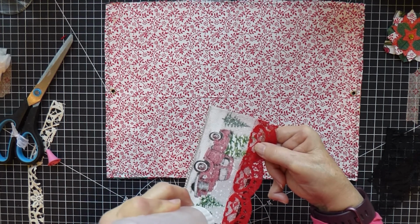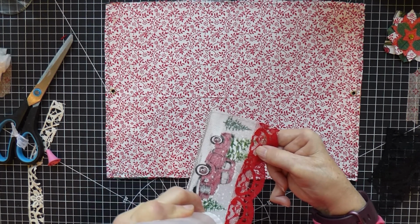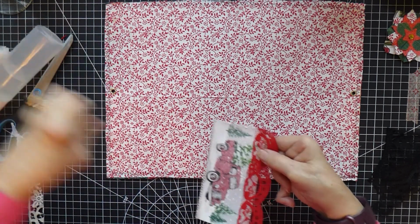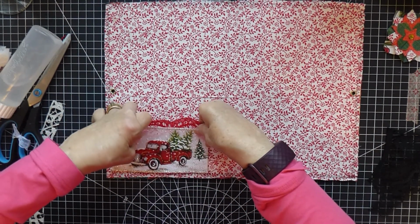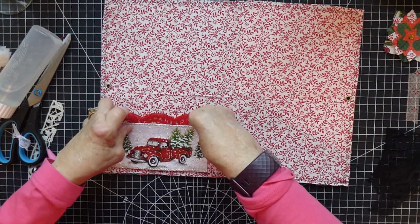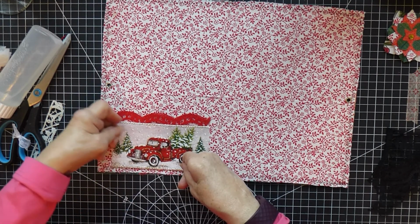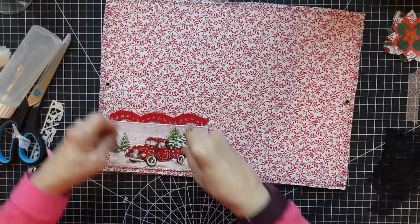Absolutely love this piece of trim. It's nice to be able to use it straight away, and resist the urge once again to hoard. Just because I have found the perfect place for it. I might be able to pull it over a little bit further. There we are. Not too near the middle. Nope, it's nicely positioned.